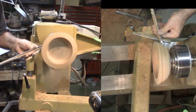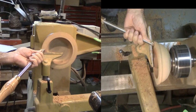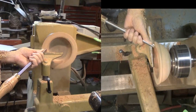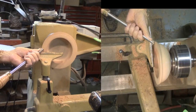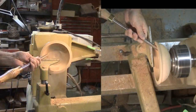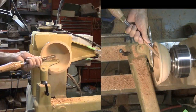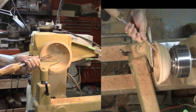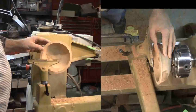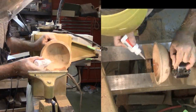The exterior is looking pretty good now. Now for the interior. I'll start with a gouge and even out the rim. I'd rather do this first so I can have a good entry surface to re-hollow the interior. Then I'm going for the interior. The apricot is hard but my gouge is sharp. Hollowing is a series of cuts to reduce the wall thickness and shape the interior. There are some small hairline cracks in the end grain lip area from the drying process.